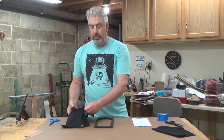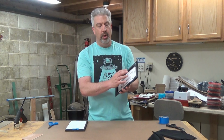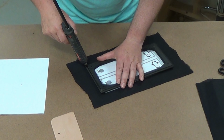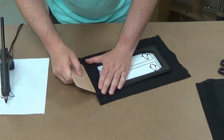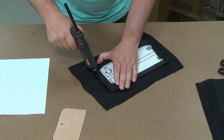So a little tip there, just put a piece of paper, don't go crazy taping it on, but just a little bit bigger than the opening and just hold it into place just like that, so that after you apply the grill cloth, you can easily take that out. It'll come off real easy. As you can see, I'm using hot glue as an adhesive. Use an auto body squeegee to press the cloth down. It works great for getting a good amount of cloth pressed right into the glue bead.